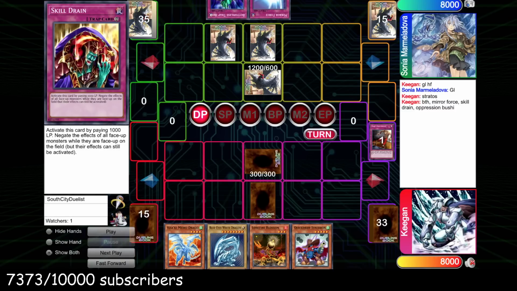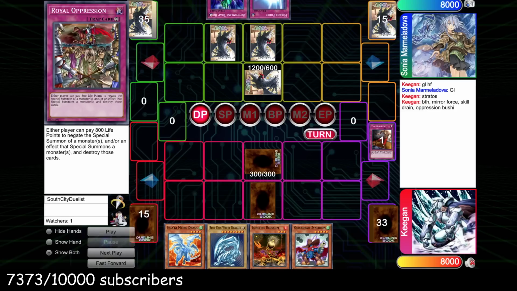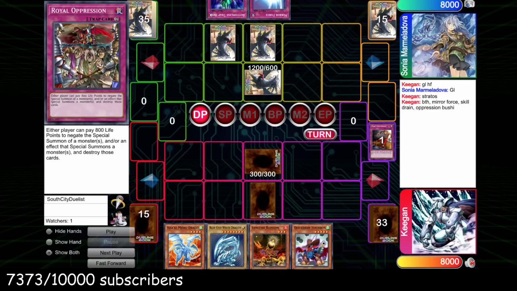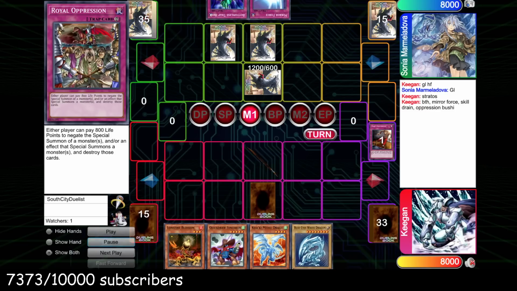It could be very bad to have Bottomless Trap Hole in your hand. But it is also good to have Skill Drain down as early as possible to negate effects too. So it could potentially be the Skill Drain plus the Royal Oppression, but I was thinking it was for sure Bottomless plus Royal Oppression. So I go ahead and I flip the Dandelion.